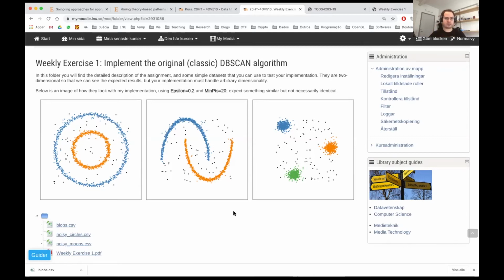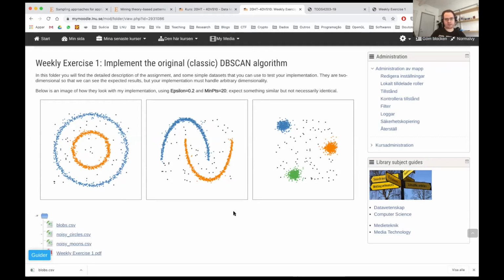One thing you could do, if you have a high dimensional input and want to visualize it, is some kind of projection, some kind of dimensionality reduction. We haven't seen that yet, but if you want to venture into doing that in order to generate a graphical output, that's okay, but that's not required, okay?